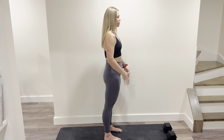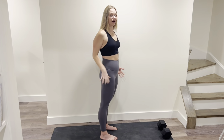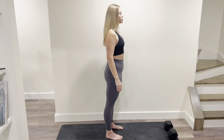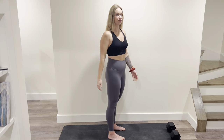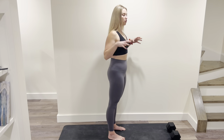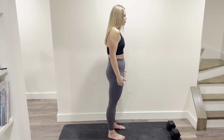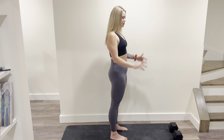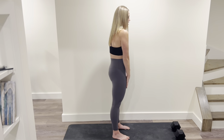Then with shoulders, I don't really cue like gluing them together or back and down — that doesn't really get the position we're looking for. Instead, just think like you're holding two newspapers under your armpits and you're walking around; you don't want those newspapers to fall on the floor. That's just to get a more engaged shoulder position and avoid that forward roll. If you're holding the newspapers, you can't really hold them here, so you bring them back. Arms are by your side swinging — they're not out in front, because that again creates this rounded position.